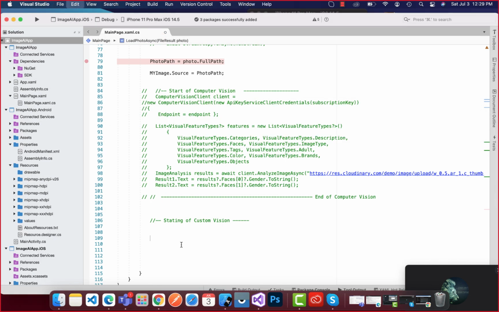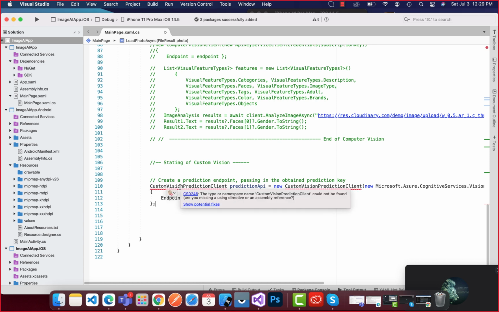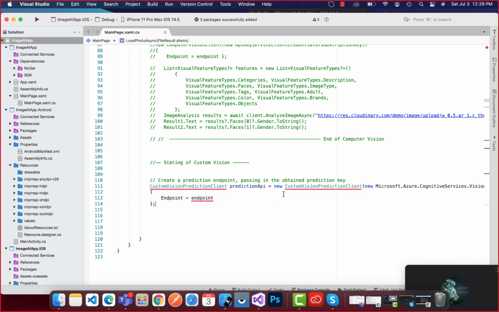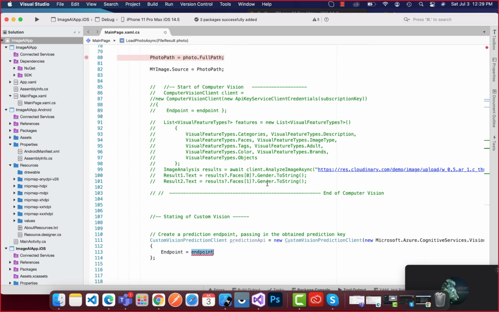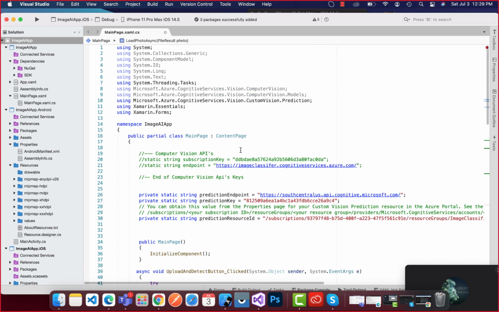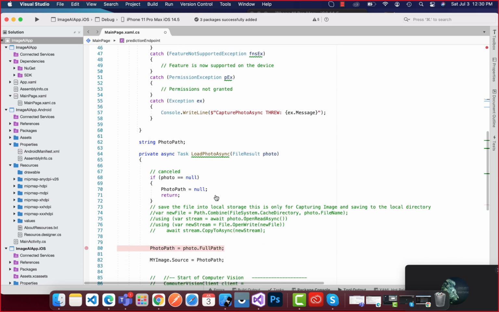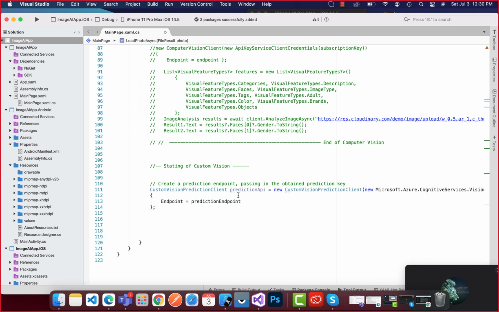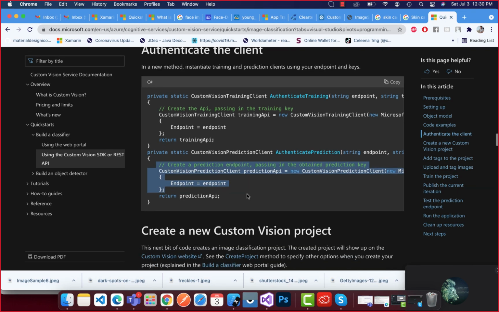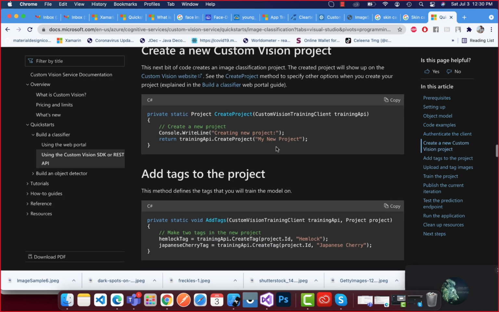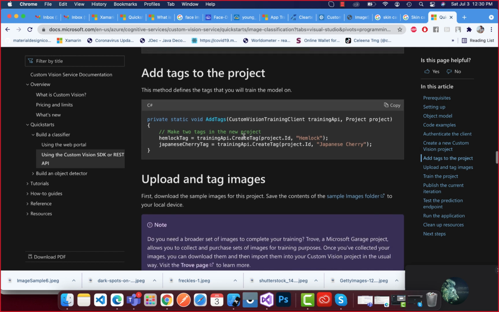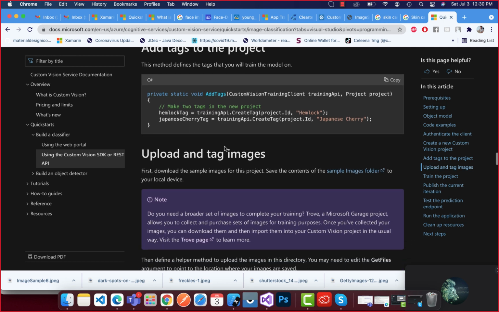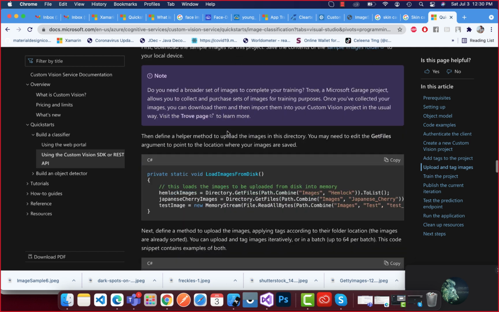So we'll just copy it, and as soon as we get the file image path, then we'll just inherit that, and then this is the endpoint that we will be using. We have used it over here, so we'll just paste it over here. All right, our next thing is we have already done the authentication part. Then we'll just upload an image and classify it with the help of probabilities.